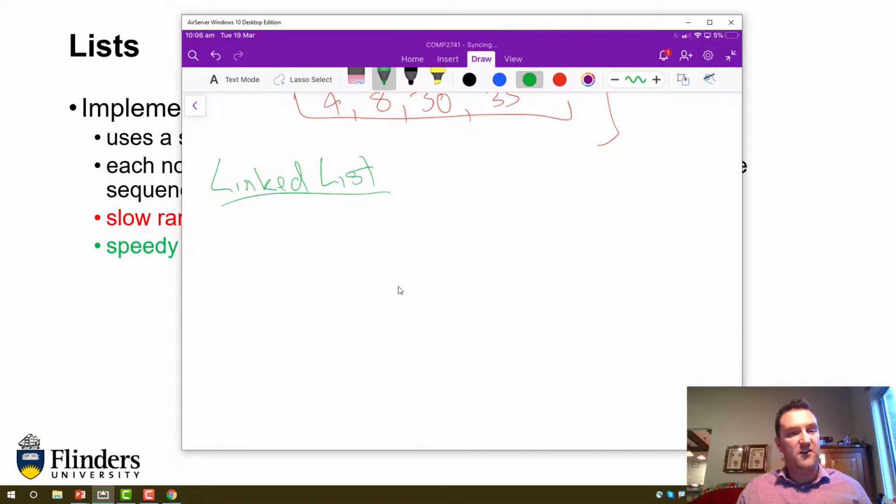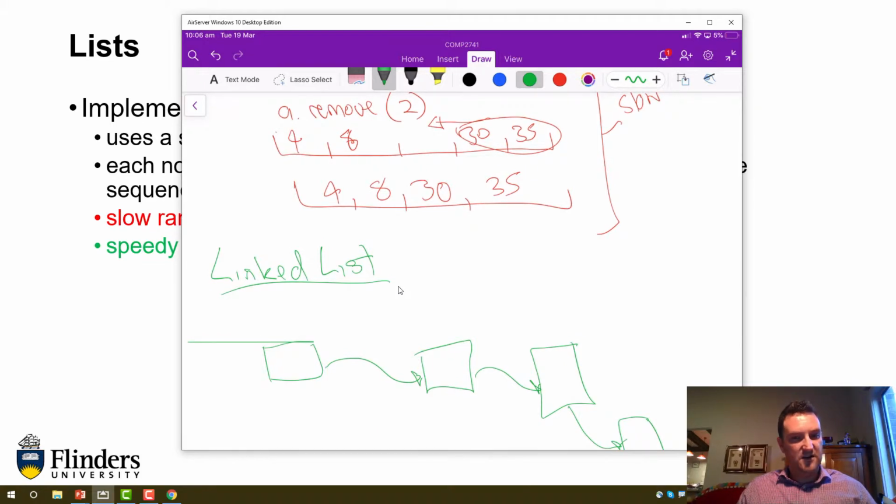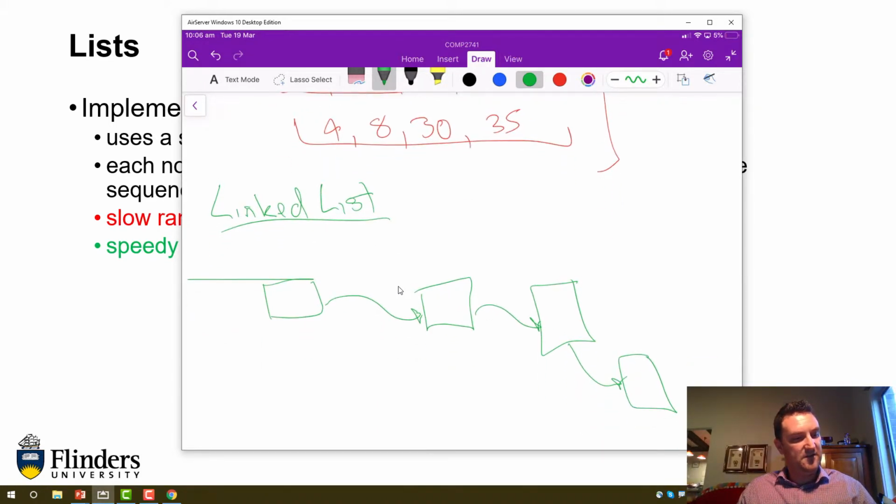Conceptually, what we can think of is that it has a piece of memory it stores, and then it has some sort of link to another piece of memory, and a link to another piece of memory, and a link to another piece of memory here. And so if we had something like this, 4, 8, 30, and 35, that is what we'd be storing here.